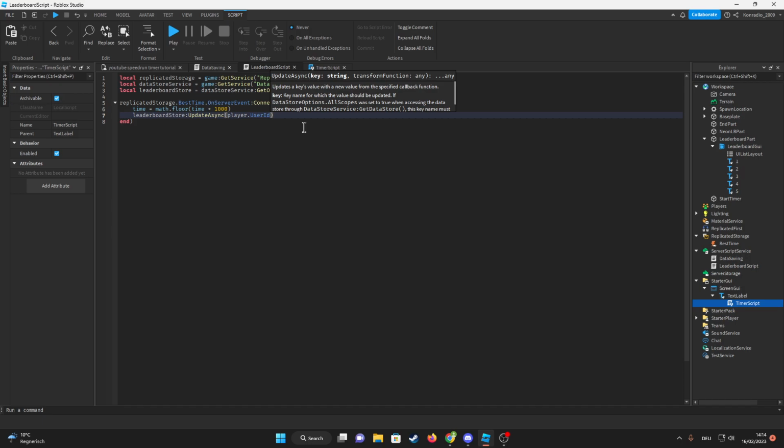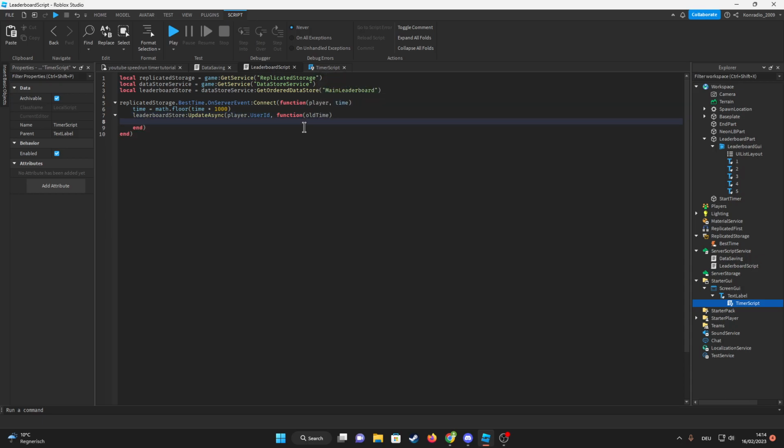Player, like, this is the player's user ID, and then function old time. And then in here we're gonna do if not old time, then we can do old time equals math.huge.